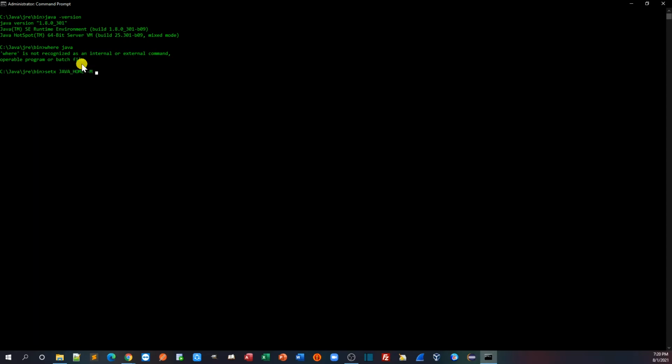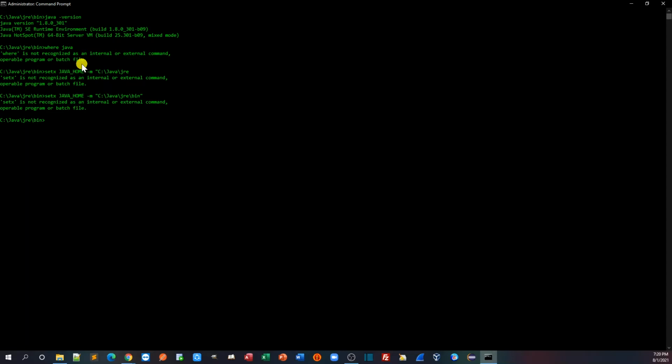Then I will give the path. The path is going to be where we downloaded it, C:\Java, and after Java we have the JRE, and after JRE we have the bin, right? So this is the location of the Java we installed. This is the path you need to give to set up the JAVA_HOME.